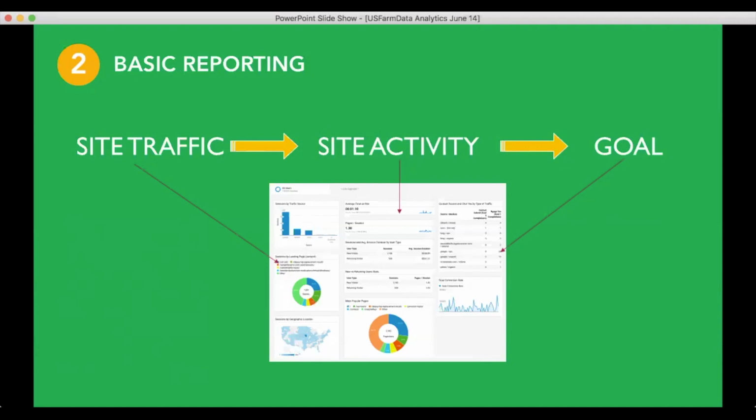And then goals. At first, if there's no goal set up, maybe I just want to see who hits my contact page, who hits a pricing page, who hits my About Us, or learn about the Salesforce page. Whatever the goal is, build the report. By building the report, you become very familiar with all the fields that are available to you. And it doesn't necessarily help you today, but it familiarizes you for times in the future when you want to pull more information in.